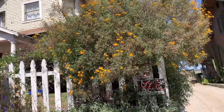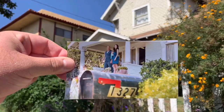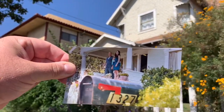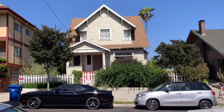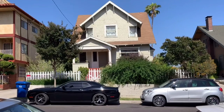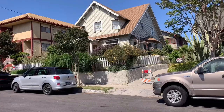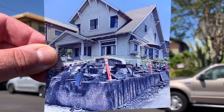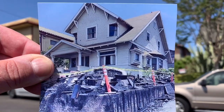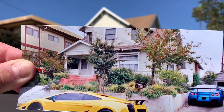In the movie, they did not have any fence around the property and they did not have all the bushes, so that was a clear shot — just the wall right here. I want to match up this picture of where he's standing — Dominic Toretto, a.k.a. Vin Diesel. This is a shot where the house explodes, but I think this was all CGI because the house is still here. They prepared the house for the scene when it explodes — the bottom is all painted on, it looks like it exploded. Maybe they used a green screen. And this is how the house would look if all the cars were parked in front of it — it matches up perfectly.